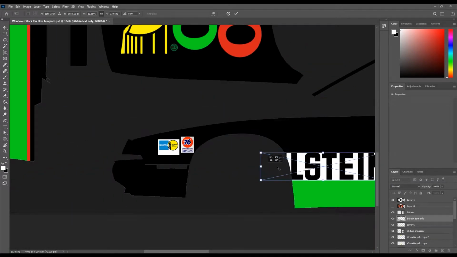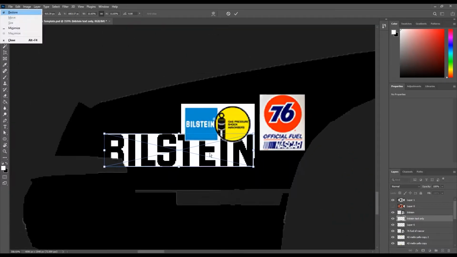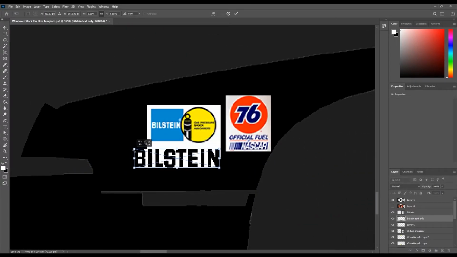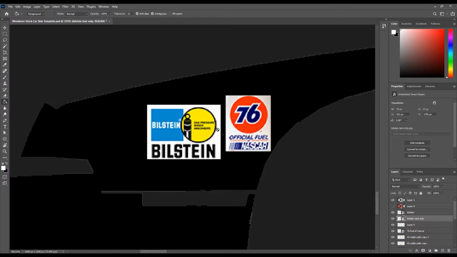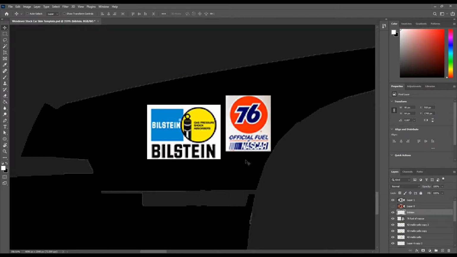So take the text, put that on the white that you just bucket tooled. You can keep using like reference. Like, okay, the N sticks to about here, the B sticks to about here, that's good. And then I just merge those layers. So now I can move this around all as one.